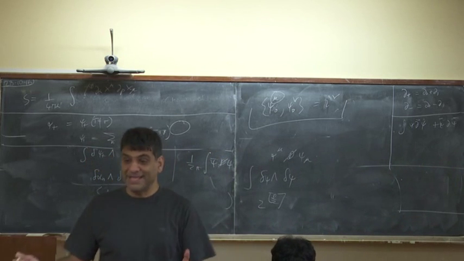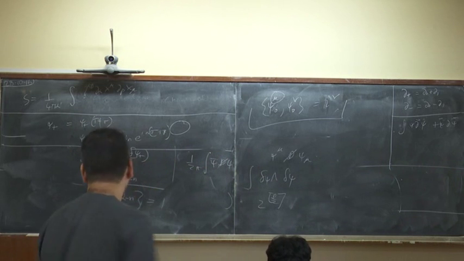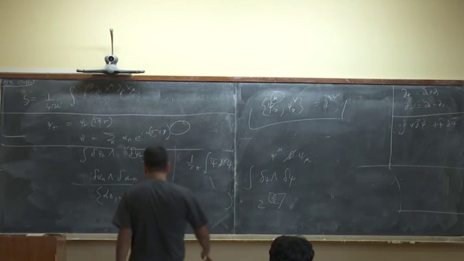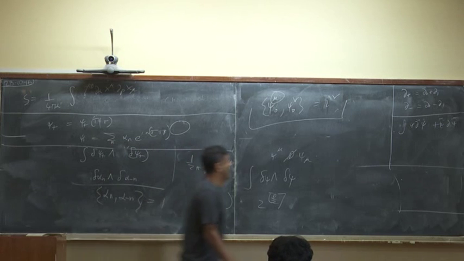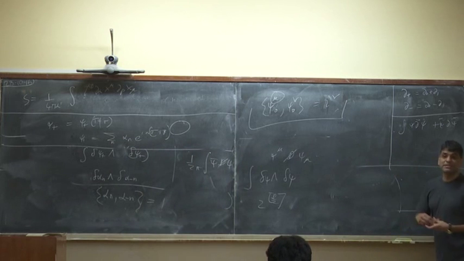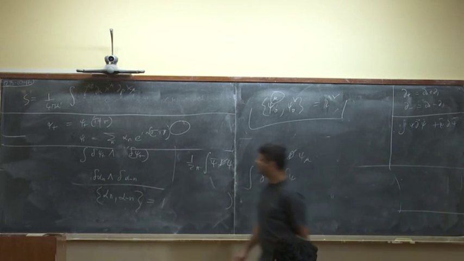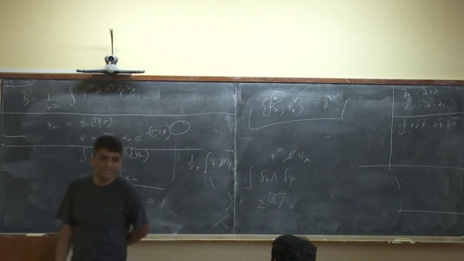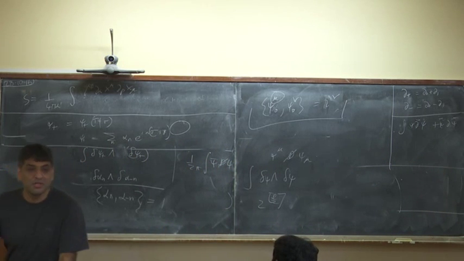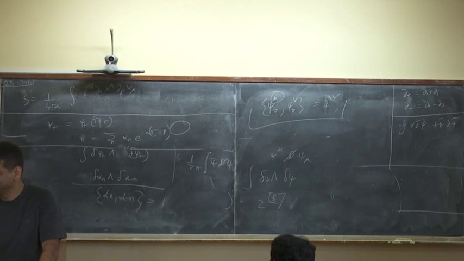So this Hilbert space looks very nice. However, it's not the only Hilbert space we can associate with this system. This Hilbert space, by the way, is called the Hilbert space of the free fermion in what is called the Ramond sector. The Ramond sector is the sector in which fermions around the circle are periodic.